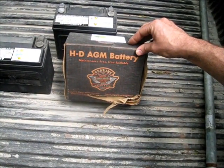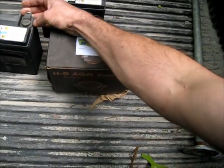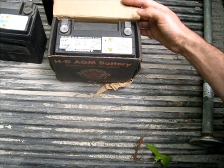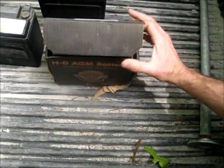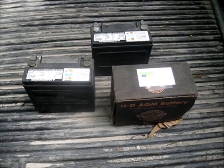And I don't think they've ever been used. They look like they've been just sitting around collecting dust. Well, this one has some goop on the top, but that could be from the shelf. I don't know, but this one is in the box. And they're spotless. There's no scrapes, no nothing. They're ancient, but I bet I can restore them. So that's a nice little bonus just for the asking.